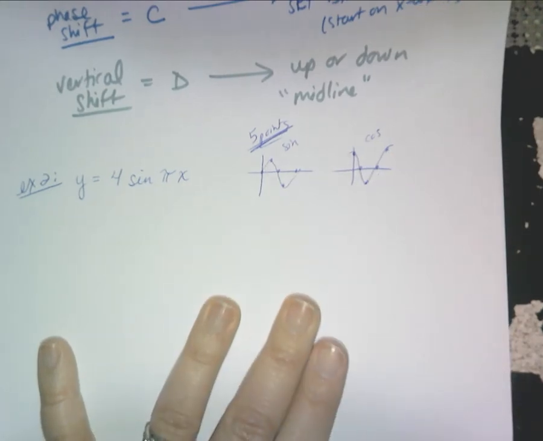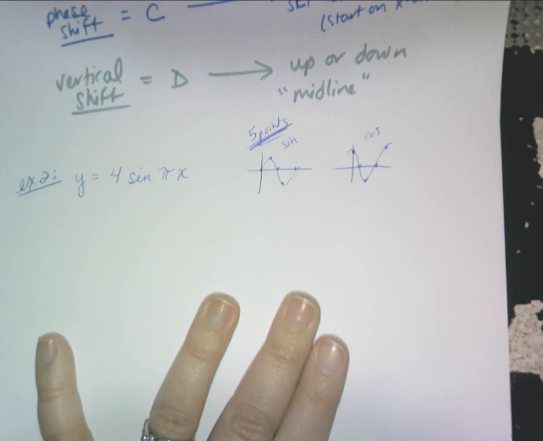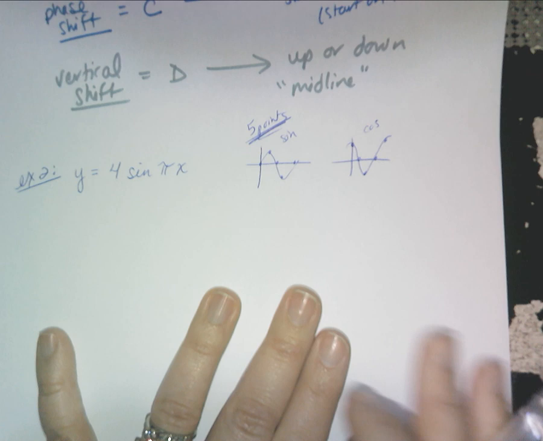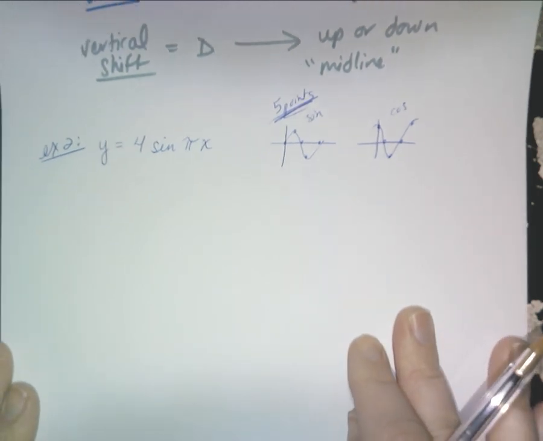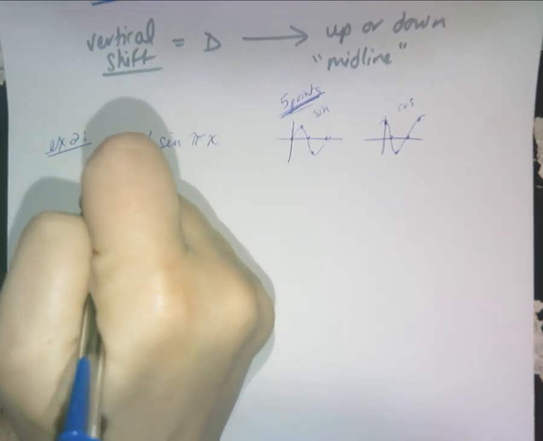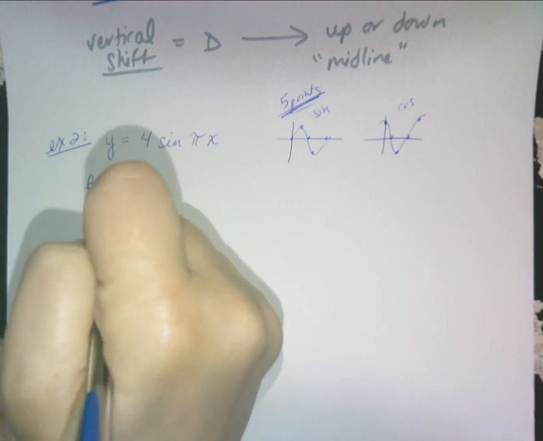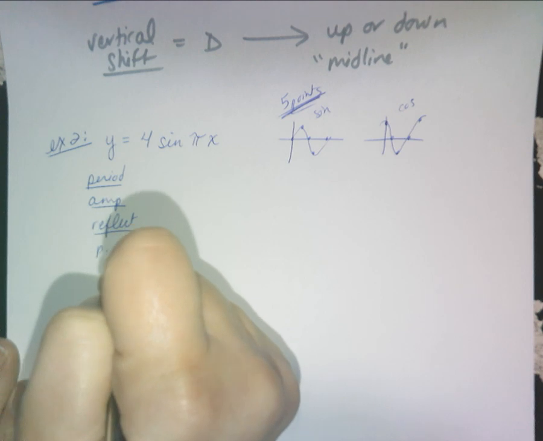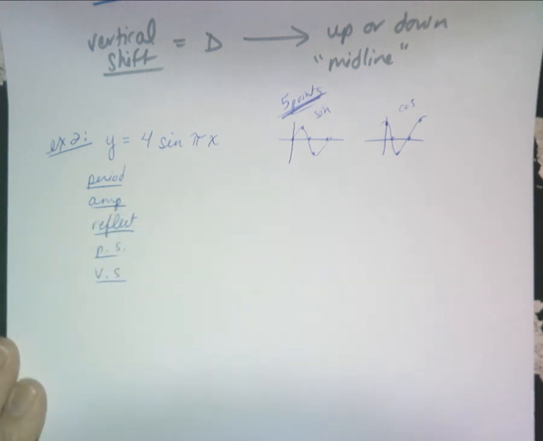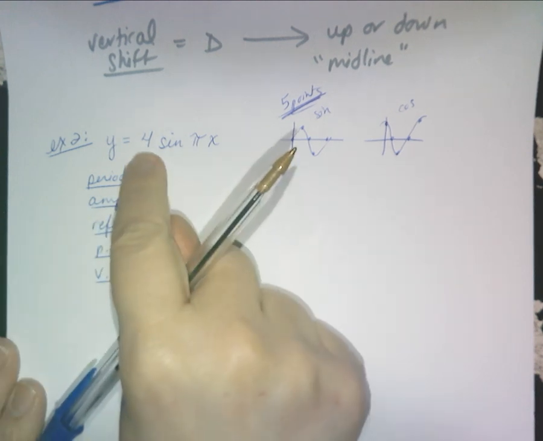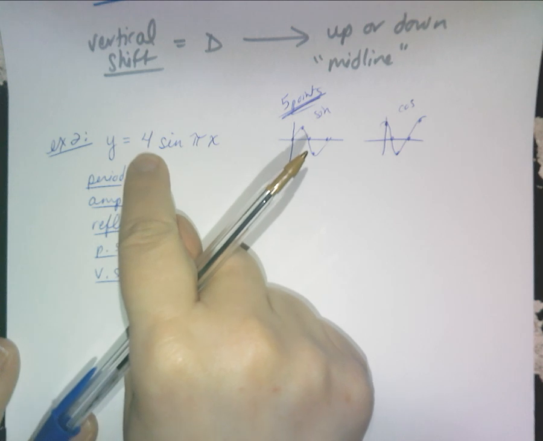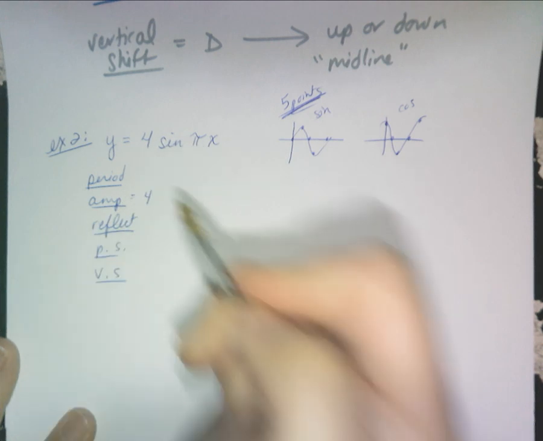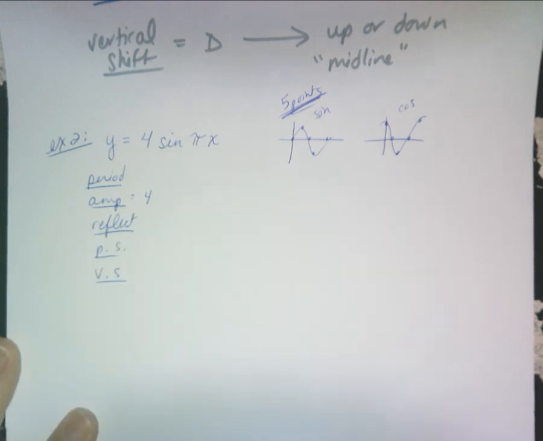You just have to draw 1 cycle tonight. That's it. 1 cycle, not 2 cycles, not 3, 1. Just getting used to drawing sines and cosines. All right, so let's answer these questions that they have here. Period, amplitude, reflection, phase shift, and a vertical shift. Okay. This number outside of sine, what does that refer to? Look up at the chart I just gave you. That is your amplitude. So that means your sine curve is going to go as high as 4 and as low as -4.